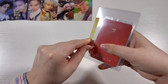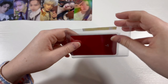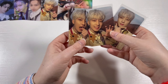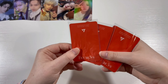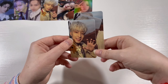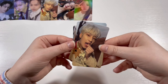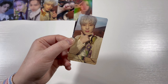Moving on, we have some more Face the Sun cards — more Wanu cards. These are just to complete my Ray version for Wanu. The cards are so cute — the fact that they are orange on the back, I just think they are so stunning, some of his best cards. With these cards my Ray version for Wanu is complete. So this is his Horanghae card — so cute — and this one where he's like eating the heart, and then this one is just so Wanu-coded.